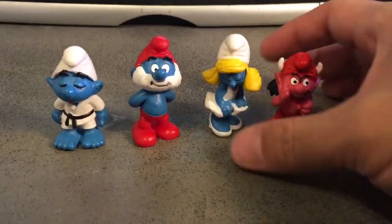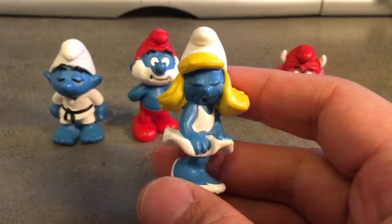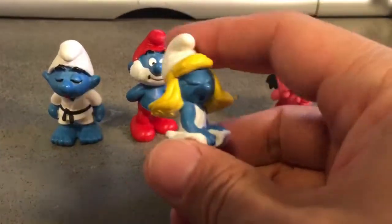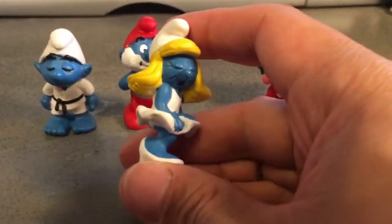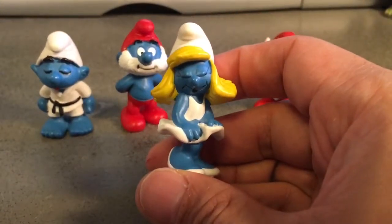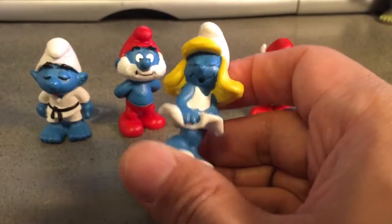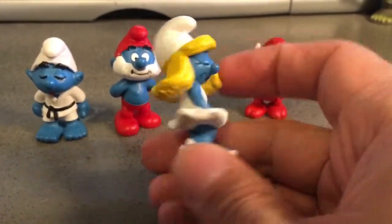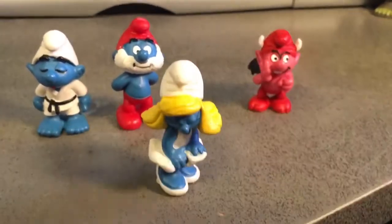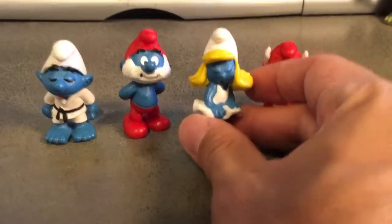So let's start with the Marilyn Monroe wannabe here. Smurfette looking very much like the Marilyn Monroe pose with the dress flying up like this, holding it down. They refer to it as movie actress Marilyn Monroe vintage Smurfette figure. On eBay, this particular one is going for $16.44 on one listing here, plus $12 shipping. So that works out to be almost $30 for this guy. I think I paid $2.99 for this package, $3 in total before any discount or tax.